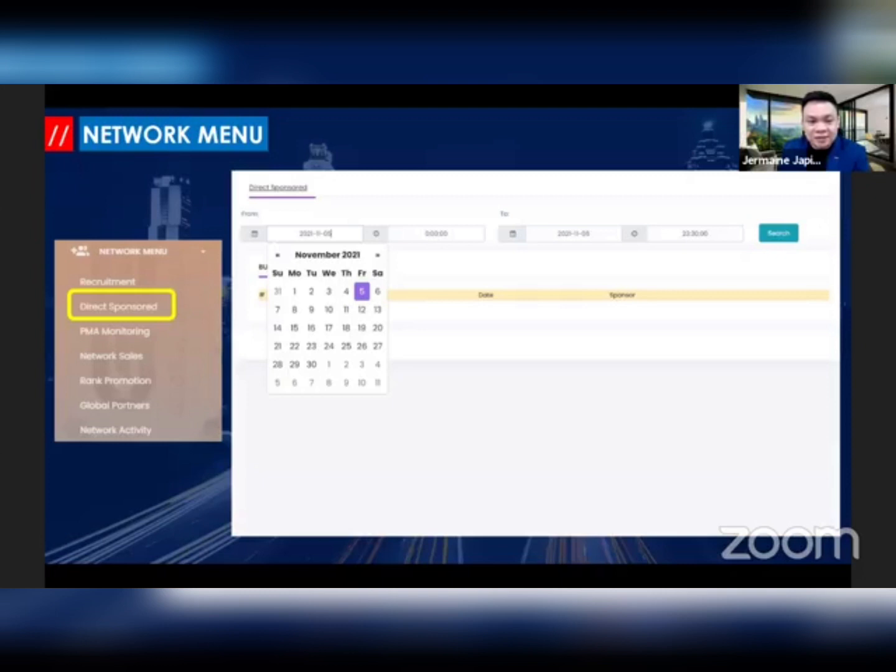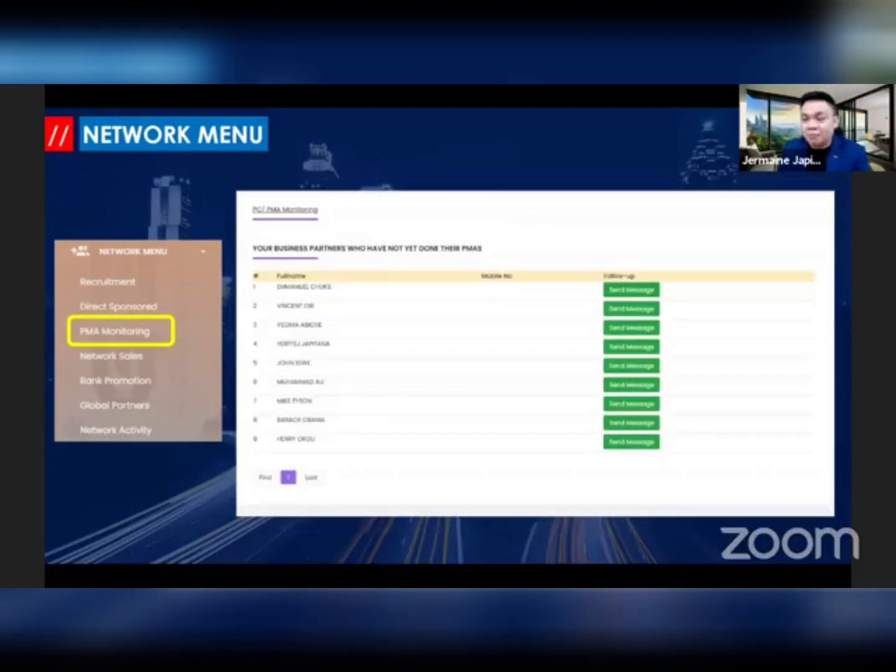Now let's go to PMA monitoring. When you click PMA monitoring, you can see there your business partners who have not yet done their PMAs. That means they have not done their PC. So what are you going to do? You can send a message to them. Click send message.